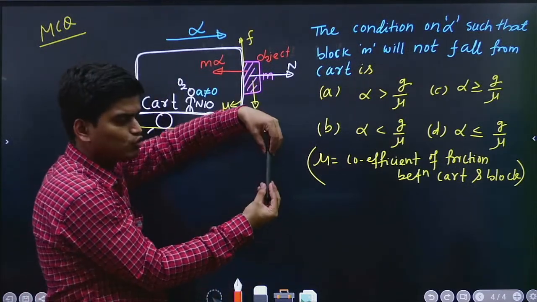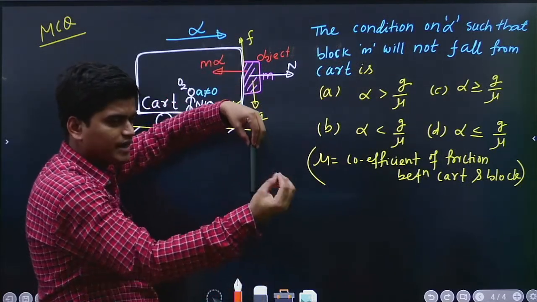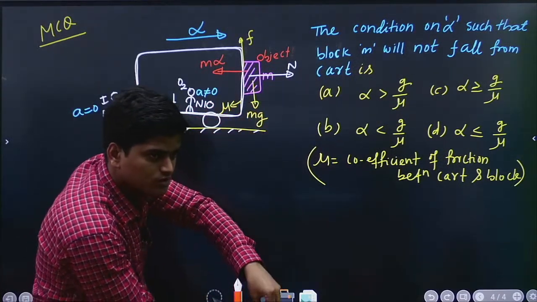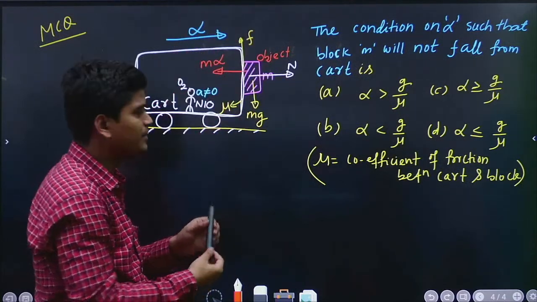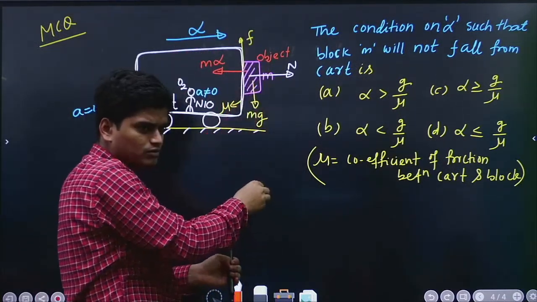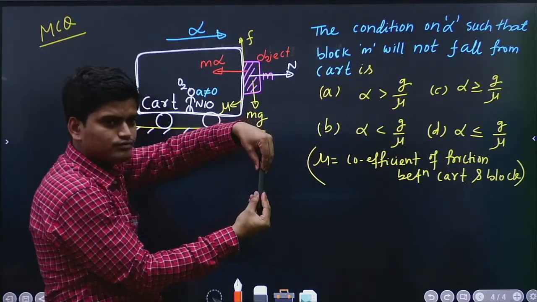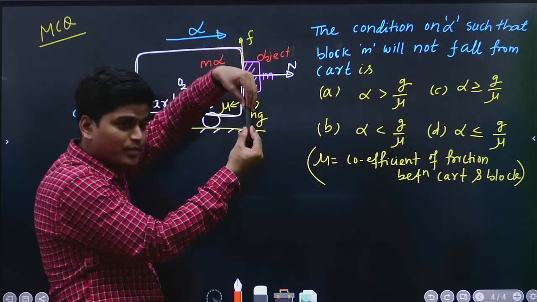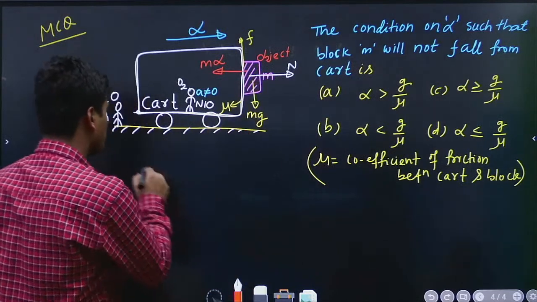Suppose this pen is there, two forces are there. Here one force, here one force. Now if this down force, my hand is giving a down force, right? If down force is more, the pen will go down. If up force is more, the pen will go up. Similar type, understand? So if both forces are equal, that means what? The pen will not fall. Otherwise, if friction is more, that means if upward force is more, then also the pen will not fall, or that mass will not fall.